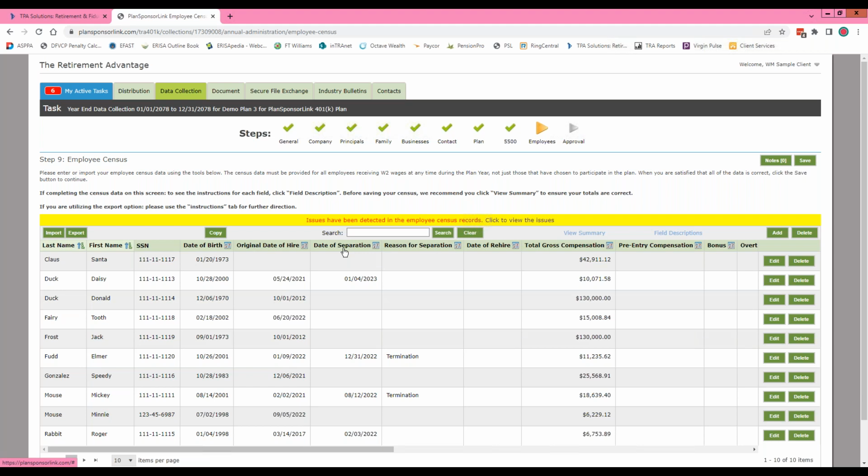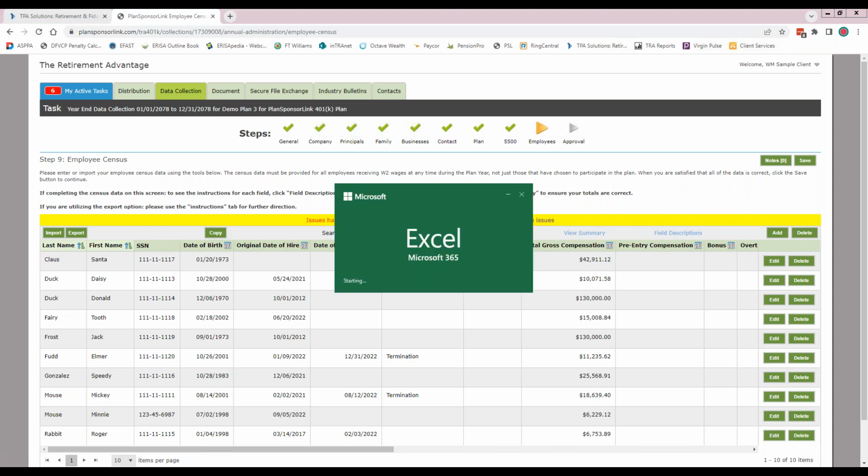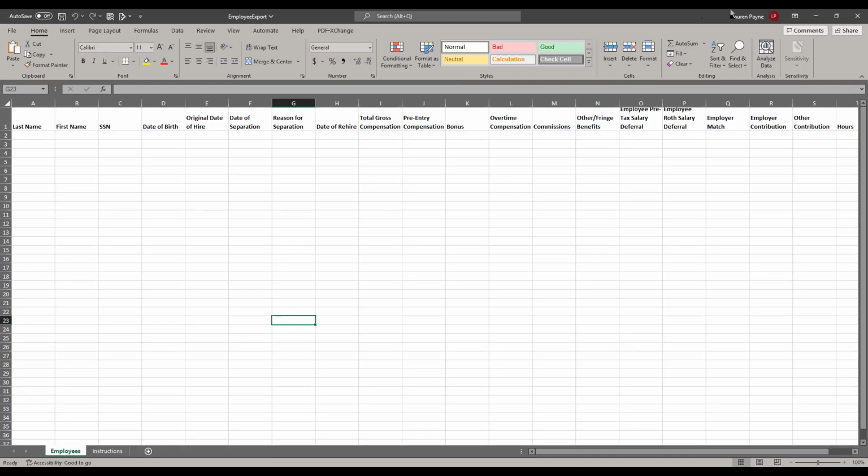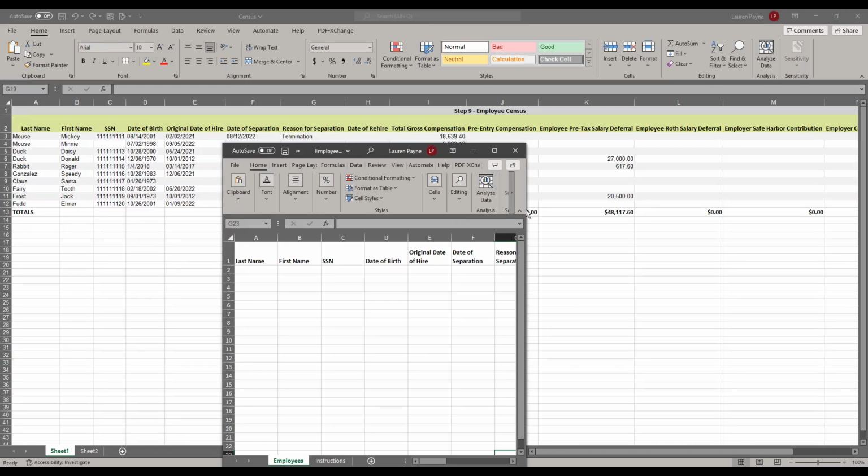Now I've gotten all of my errors corrected, except for that one that I intentionally left on there. I do want to show you one more thing while we're on the employee screen. I emphasized to you how important it was for you to follow our formatting. Well, let's just say that you contacted your HR person. They sent you the census with all of the necessary information in it, and it was in this format. Well, this format is just a little bit different from this format.